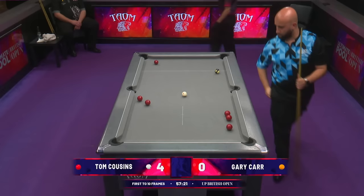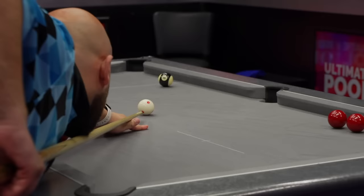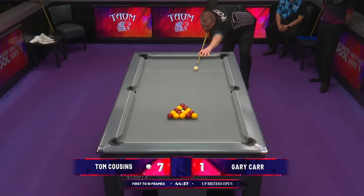And it looks like in no time at all, we are going to be at 4-1. Yeah, nicely done from Gary. Needed that opportunity, really did. Let's see what happens this time.